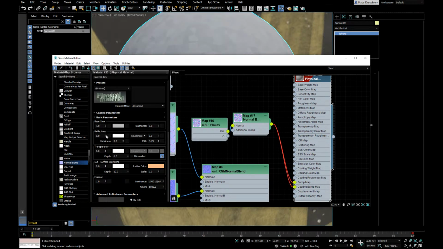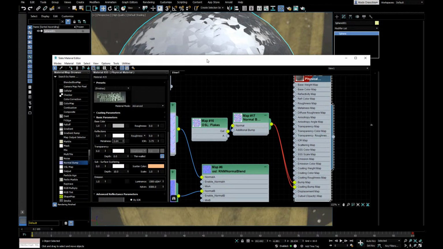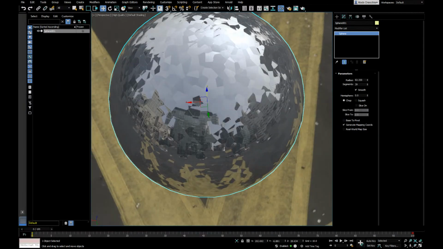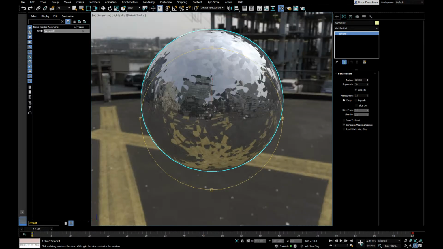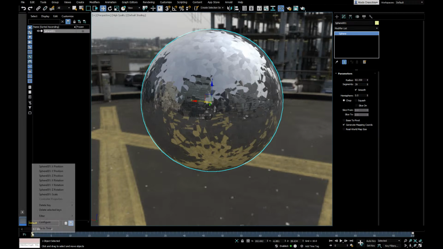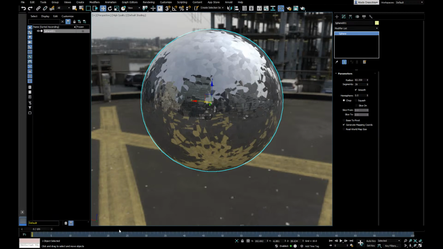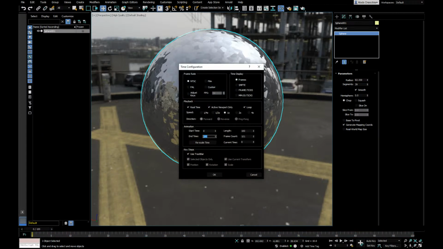Let me crank up the reflection, the metalness, and something like this. So instead of this moving, I'm going to delete these keyframes. Delete selected keyframes. I'm going to set a new size here, 400.